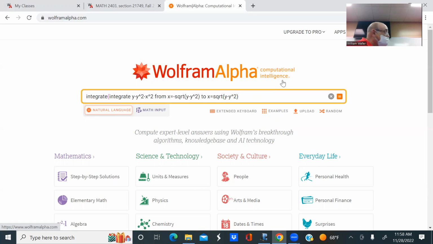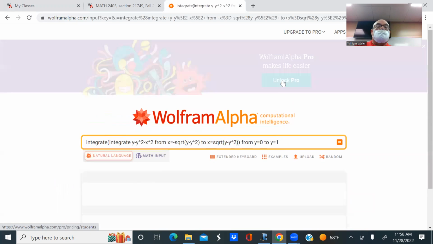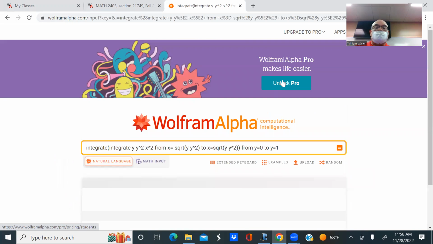All right, so that was the inner integral. Let's close that now. And then we have to type in our limits of integration for the outer integral. That was from y equals 0 to 1, though, right? So that's a little bit easier. See if we've got our syntax correct, and see what Wolfram Alpha tells us here. It's thinking about that one a long time, so maybe we didn't get the syntax right.